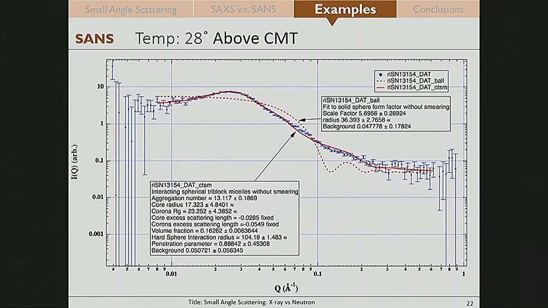And you can see it's quite different from the previous one. There's a peak here, and this is the signal that you see the concentration, you find the micelles. If you use the same model you were using below the critical temperature, it will give you a very poor fit and can't reflect the right shape of this curve. So you turn to another model which is designed for this tri-block polymer, and you get this very good fit.